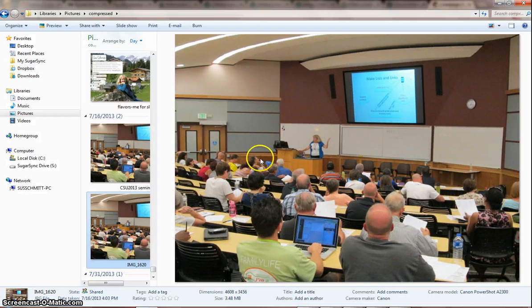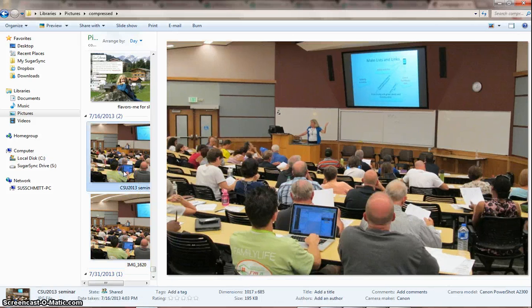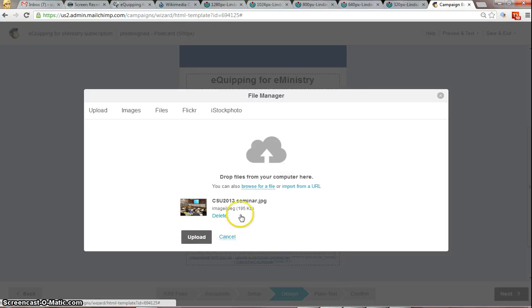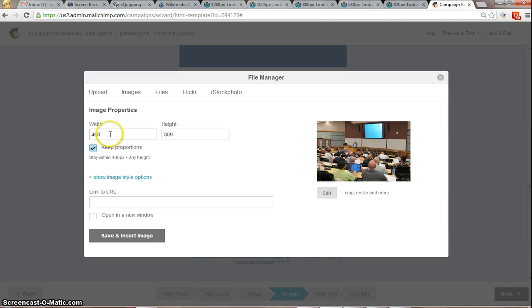Okay, I don't need to show you all that. But we do want to bring up our compressed version, which I had already kept, and drag it. And it even tells you the size. Here it says 195 kilobytes. And that is not the case either. It's not that. We saw what it was in Windows Explorer, what the size really is.